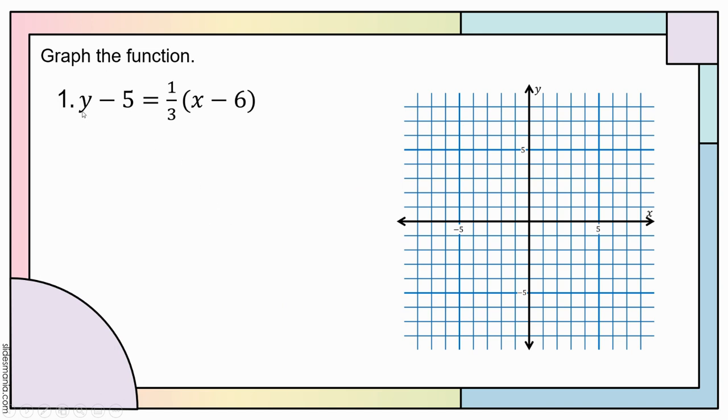So using that to graph the function in number 1, we don't have to rewrite the equation to get it in slope-intercept form. We can just leave it in this form. And just by looking at the equation, we can tell that there is a point at 6, 5. So again, remember there's a minus sign here, but not a minus sign here in the point. And it's a y minus 5, and we put positive 5 here.